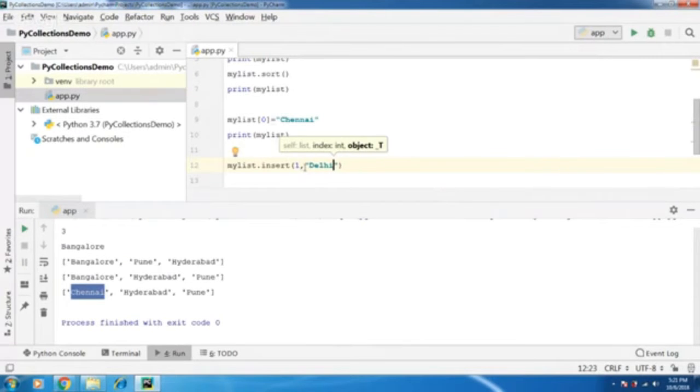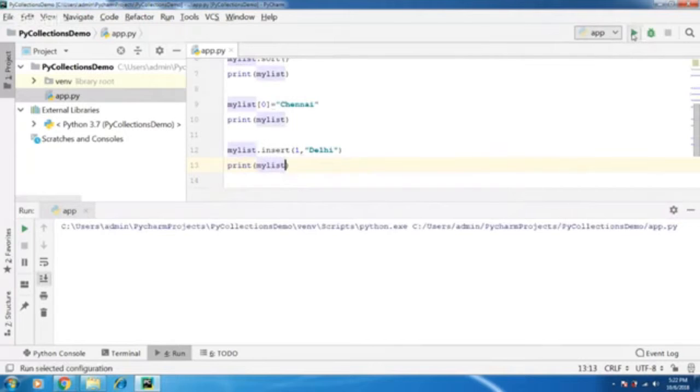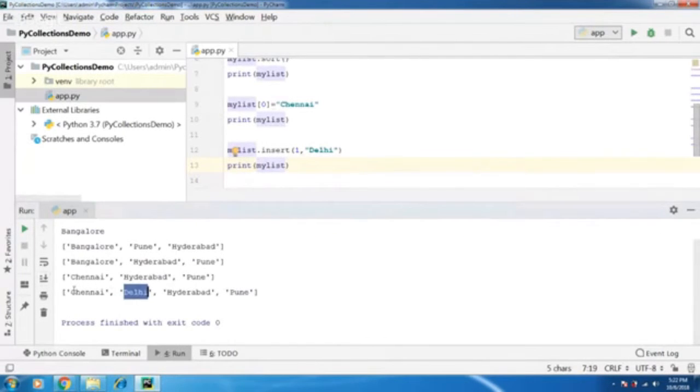So what I'm trying to do here is add an item Delhi to my list, and I want to add that in the second position. And now when I print my list, it adds Delhi to the second position in the list.